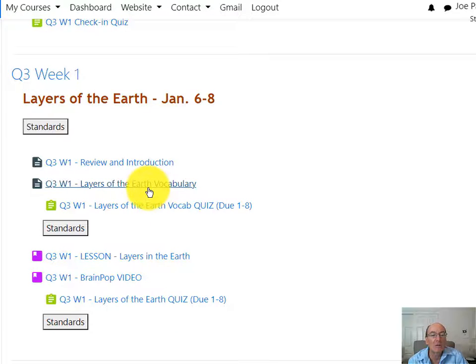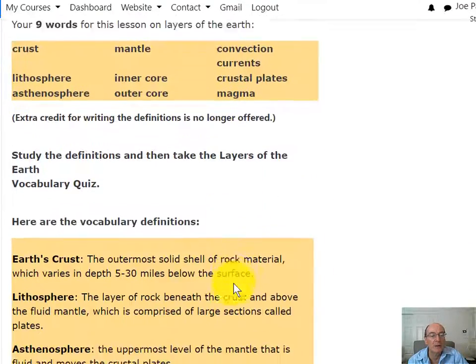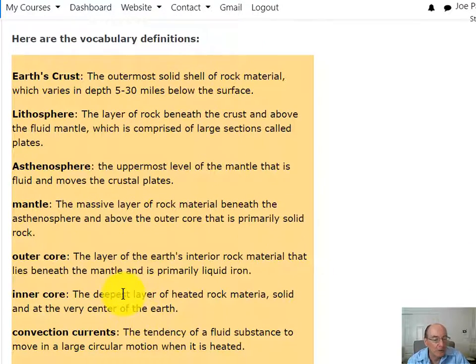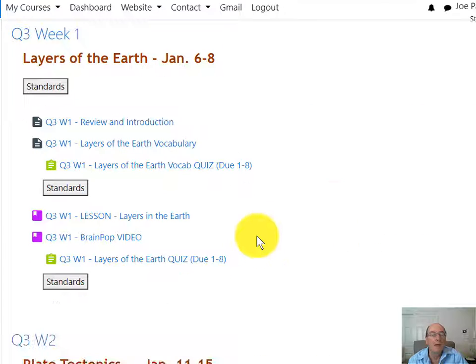And I'm going to quickly click on the vocabulary, and I want you to see I put the vocabulary words there, and then I put the definitions here. So if I give you the definitions to the vocabulary, what grade should you get on the vocabulary quiz? Now look what I'm doing. I'm going back out to quarter 3 week 1. Now the browser takes me right back to that week. Okay, so when you read the definitions, obviously those are the answers to the vocabulary quiz. So you should always get an A on the vocabulary quiz.